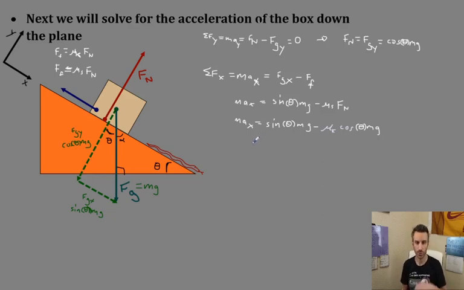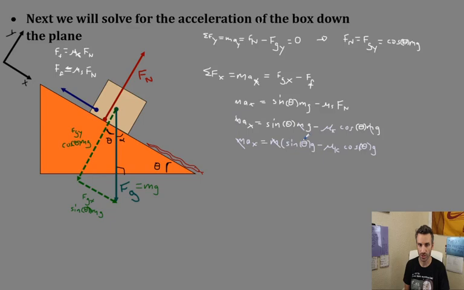So now we have a situation where the acceleration is in fact larger than 0. And as I said, m would cancel across the board. If you don't recognize why m would cancel, factor the m out, then you would see that it cancels. You would have m factored out on the right, and it would in fact cancel. I didn't want to waste your time just watching me, so I went ahead and drew that out so that you can see that the m's in fact do cancel. It's a little bit easier to notice.